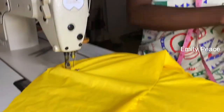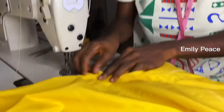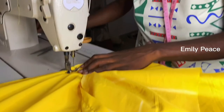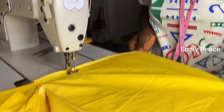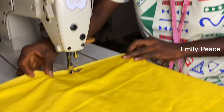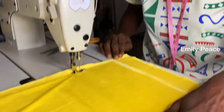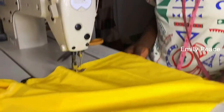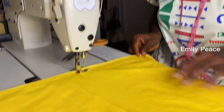Now that the two crotch lines have been stitched, I'm going to place them right sides facing each other and make sure they both align on the crotch line. From that crotch point I'm going to start stitching one leg at a time — I place the fabric on the crotch point and start stitching right from the middle, that's the crotch point, down to the hemline. When you're stitching, use your hand to straighten your fabric to make sure you don't have any folds or bunching. Once I got to the hem of the first leg, I started again from the crotch line down to the other leg.